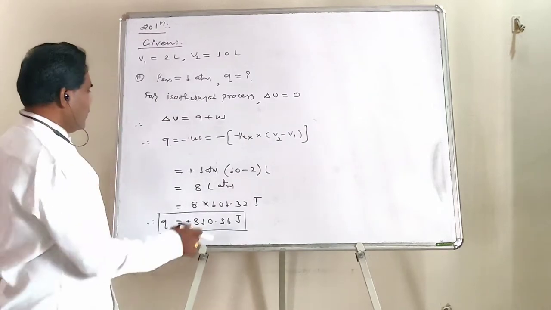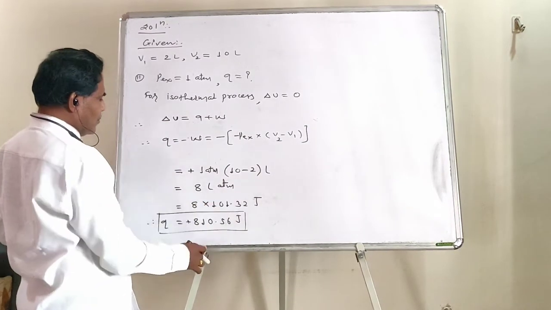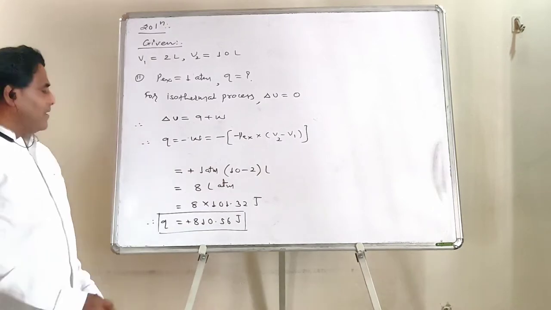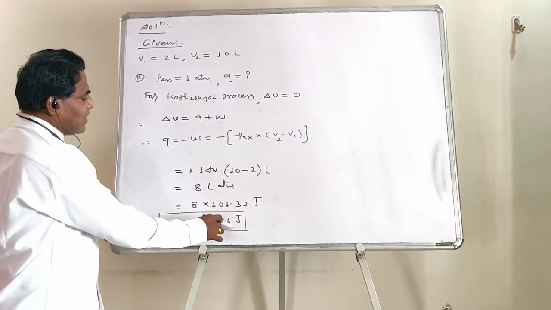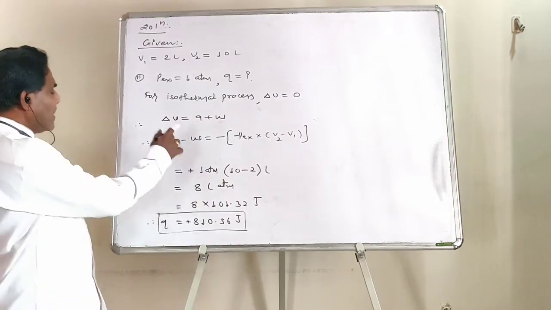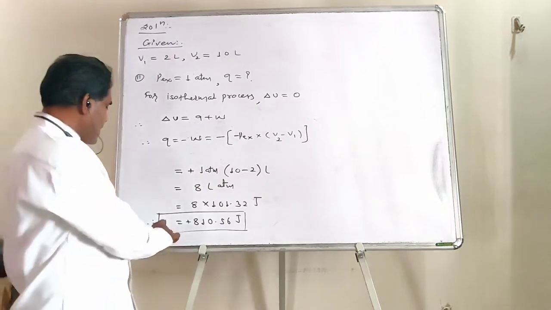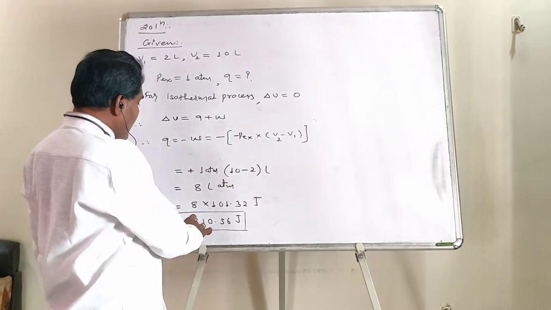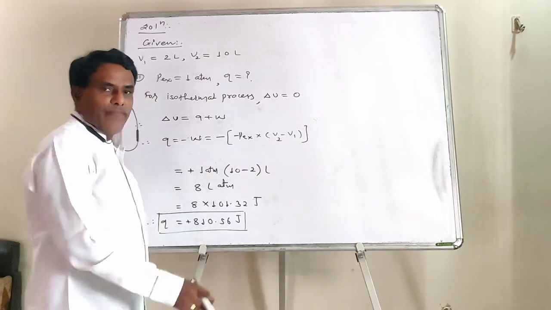Kyo bheeta? Pata hai akko, q1 liter atmosphere is equal to 101.32 Joules. Aur phir agar ishe, am solve karte hai, so heat change Q comes to be 810.56 Joules. Ya even, work done will also be equal to 7. So answer comes, q equals to an 810.56 Joules. Got it? Next.